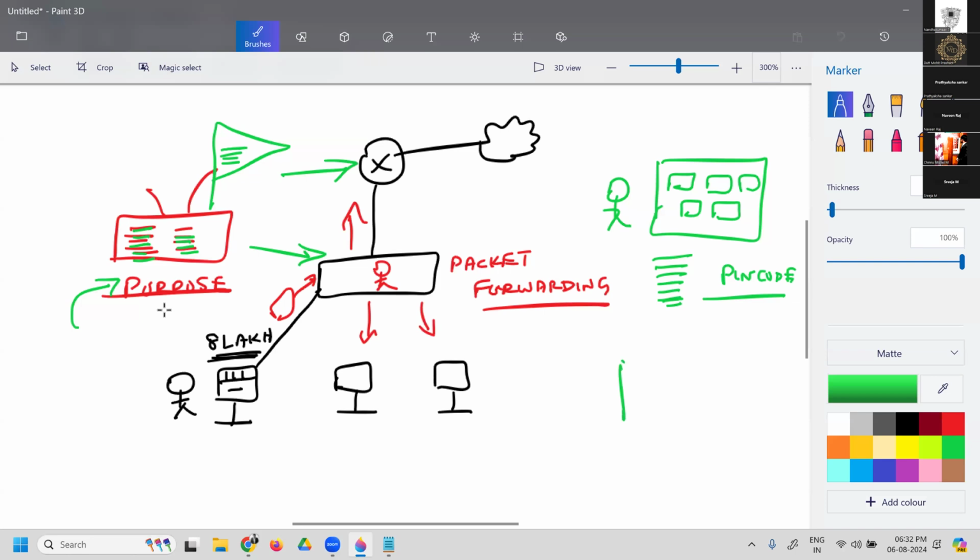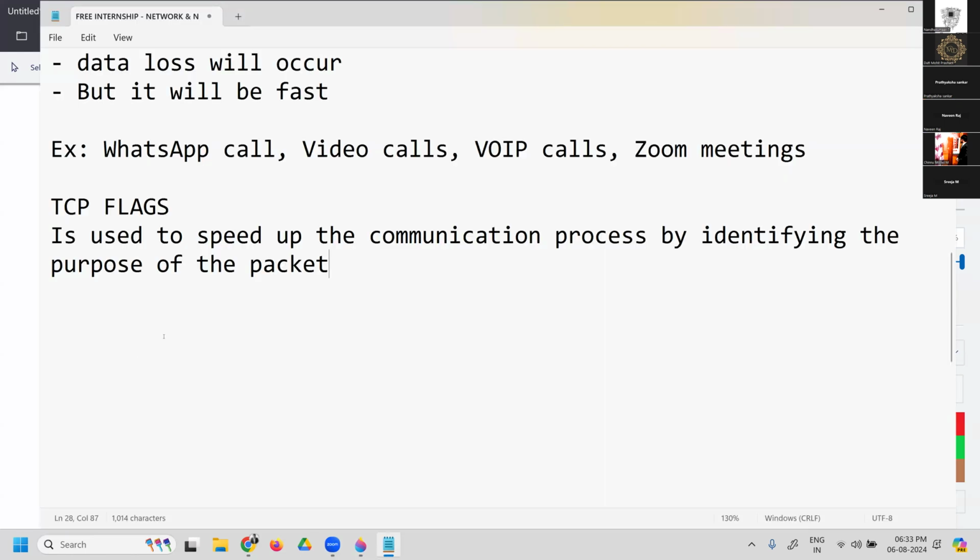In all these courier packets, have you seen this? They would have written "fragile item." Fragile, what does it mean? There is glass inside. They would have written "urgent." What does it mean? This courier is urgent. Just by looking at identification marks like this, we are able to identify the purpose of the packet. Likewise, we have flags here. So what kind of identification marks can we make?